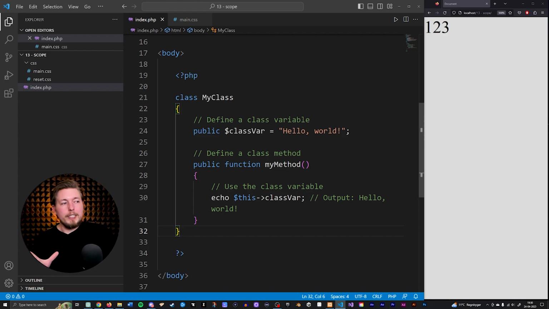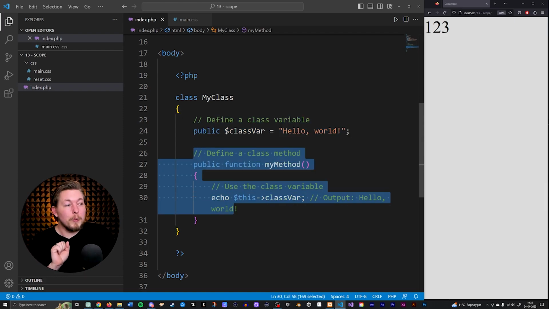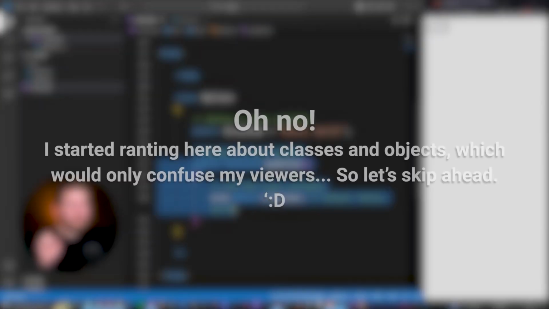So inside PHP, we have something called a class, which is basically like saying we have a template that has a bunch of variables and functions inside of it. I'm saying this because they're not actually called variables and functions, but so you know exactly what I'm talking about. They kind of work the same way as variables and functions, but within a class. So as you can see here, I have a class called my class, and inside the class, I have a variable, and I also have a function, which is actually called a property and a method. And these variables and functions are only accessible from within this particular class here.